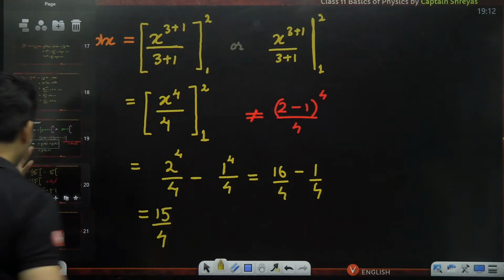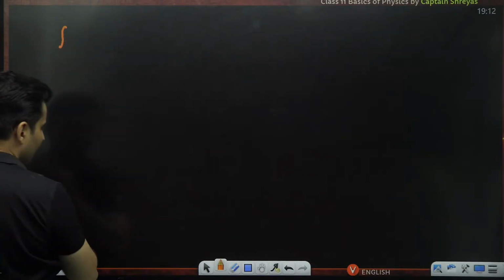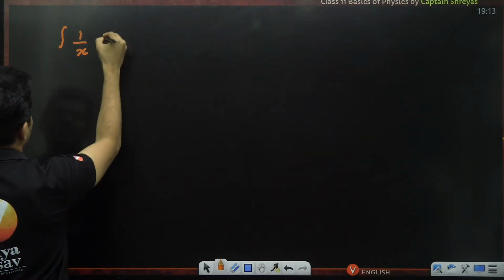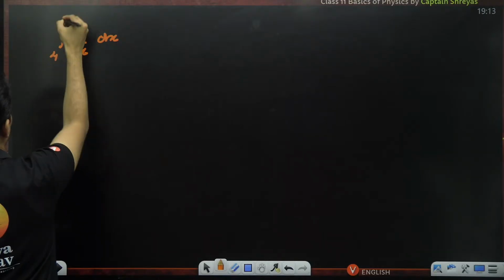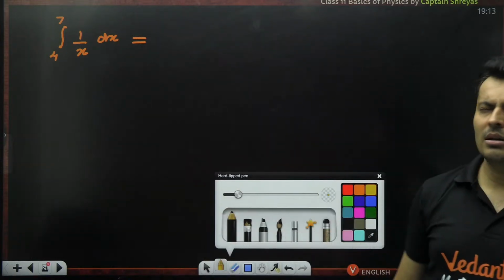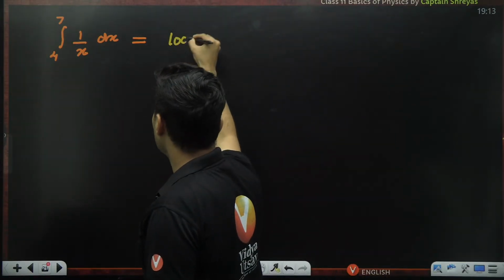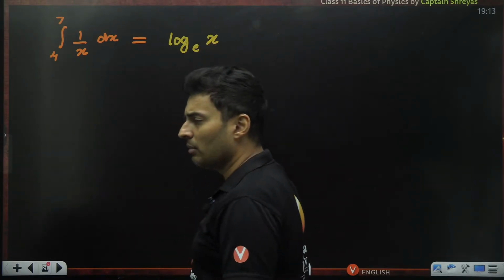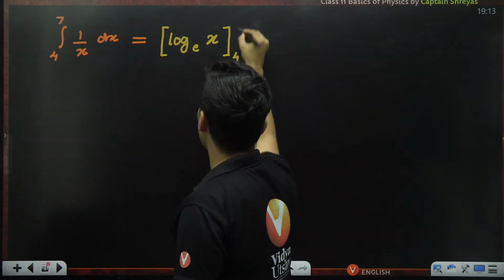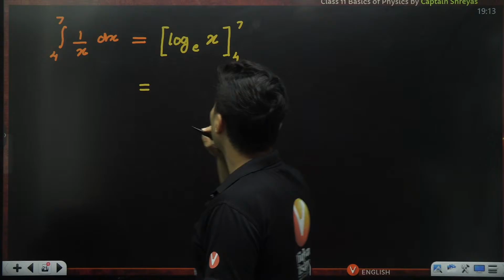So let's do, guys, more questions on integration. Let's do integration of 1 by x dx from 4 to 7. Immediately you should start thinking, sir, 1 by x integration, I know it. Just forget the limits for now. Sir, I know it is log of x. Okay, fine, dear. Put log of x over here normally. Do not forget the limits because we have not yet tackled them. Just for our memory's sake, we'll put 4 and 7 with the square bracket representation or the line representation, anything.